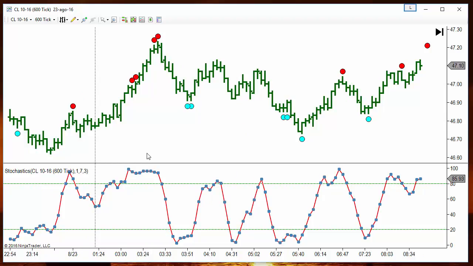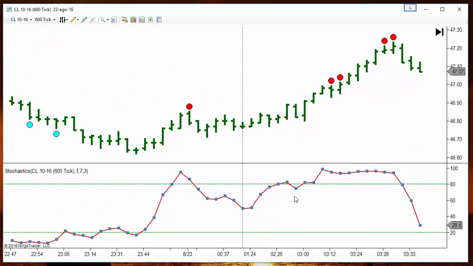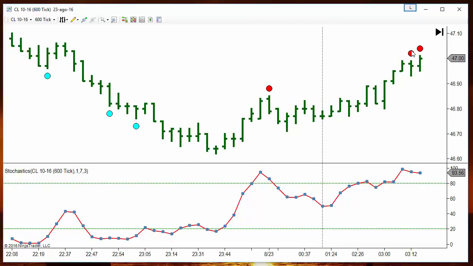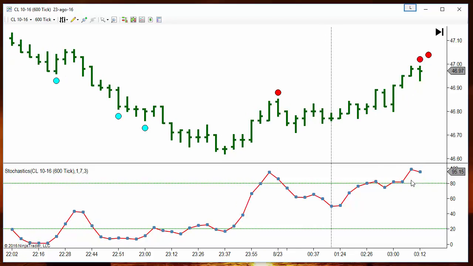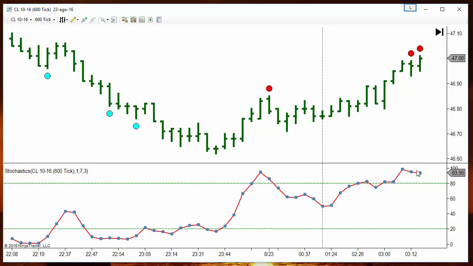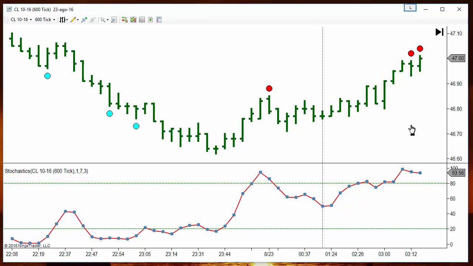So if we want to trade this setup, selling overboughts and buying oversolds, we need to wait for the K line being over the overbought and then sloping down, like here. On this point it is over the overbought and sloping down, so we have a signal. On this point we have two options.